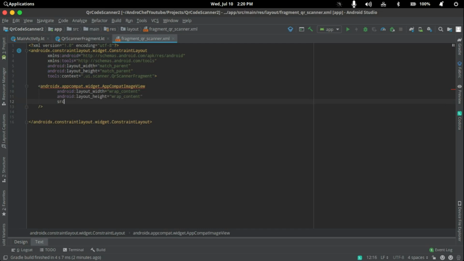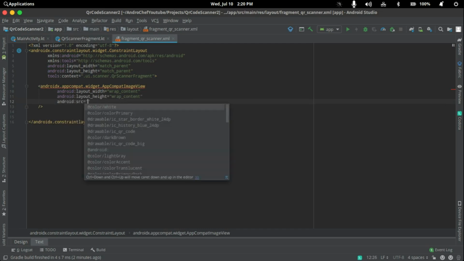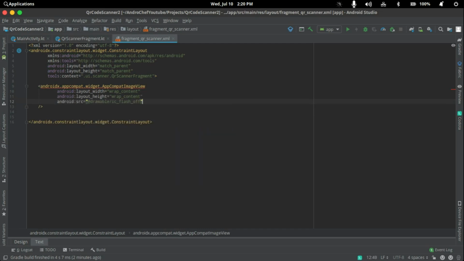For now we will set flash off, and we will hide this. 30 dp and this will be 40 dp.